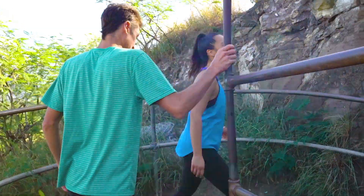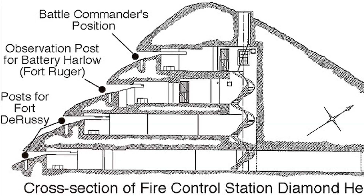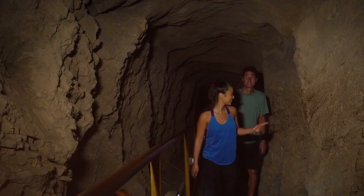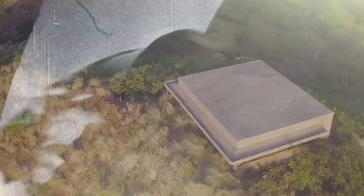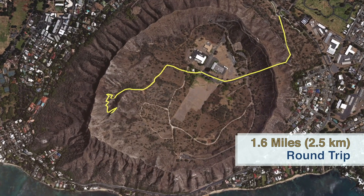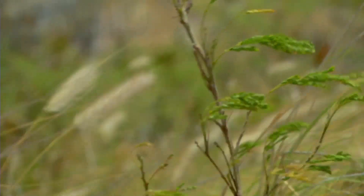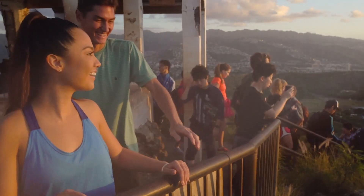This amazing tour is an insider's view to the iconic backdrop of Waikiki. Learn how the U.S. military constructed an elaborate underground defense system within Diamond Head to protect southern Oahu shores during World Wars I and II. Our official souvenir map will guide you along this historic trail while the narrated tour informs you on the Hawaiian legends, history, geography, plant and animal life, music and scenery of the Diamond Head State Monument.